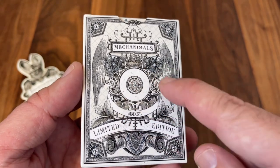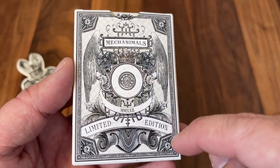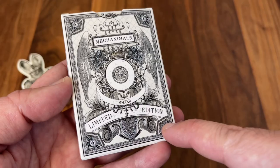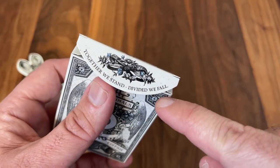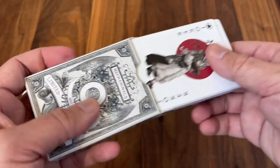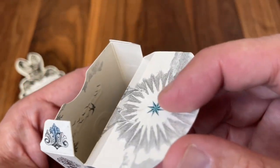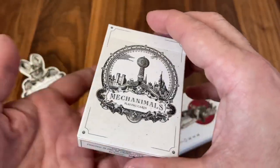The back of the tuck — not the back design of the cards — is designed to look a lot like a coat of arms, a completely freshly designed coat of arms. Bringing in those Renaissance vibes with the coat of arms itself, the crown, the wings on the side, but then adding some gears and things like that which bring in that Industrial Revolution feel as well. Beautiful little details and bordering around this one, and it mentions this was a limited edition deck printed in 2022. Opening up the inner flap, it says 'Together we stand, divided we fall,' with almost fleur-de-lis looking symbols on the interior flaps. The interior printing features a fantastic scene — a tall Renaissance castle reaching up to the skies with a glowing blue star, a great scene you'd have to unfold the entire tuck to really appreciate.